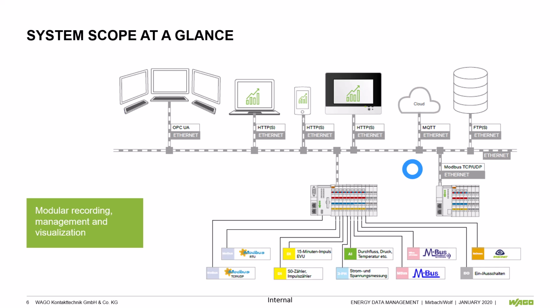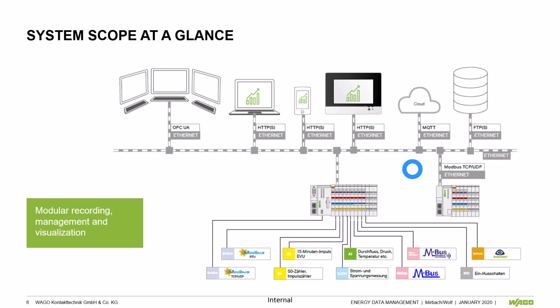We can connect sensors and meters directly to WAGO modules. A counter module is possible for pulse counters. We have typical analog inputs for pressure or whatever, so typical 0 to 10 volt, 4 to 20 milliamp, for RTD, and so on. A three-phase power measurement module is also supported, I think very often used. So just use a few current transformers and then you can measure the power consumption over a WAGO module.